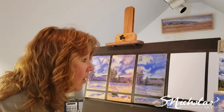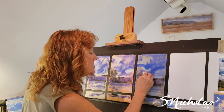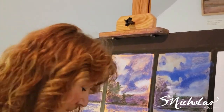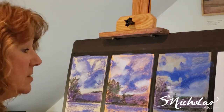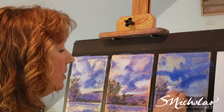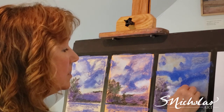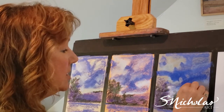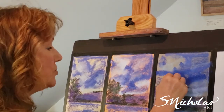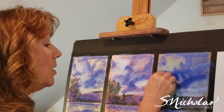All right, now, what I want to do is look at the negative space around the tree. Now that's a pretty white. I think I'm going to go back to this blue that I was using because it's a little too stark. I can always put the light over top of it, but I want to establish a distinct variation of where the tree begins and ends, and try to do that across all of these.